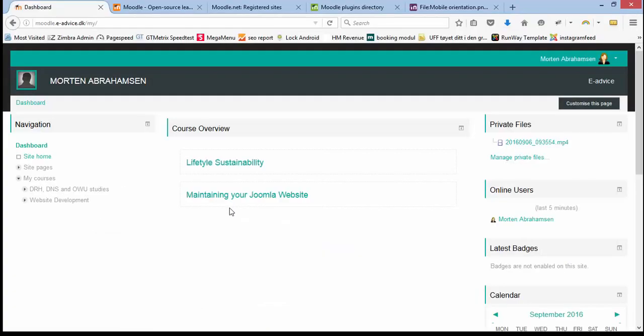Alright, but that was a short introduction to what Moodle is, and it's basically just to sum up and say Moodle is an educational portal. You can have all the functionalities that you were discussing within the system. The look and the feel of it might not be exactly how you thought, but if we go for something like this, we can program it to be exactly like you thought.